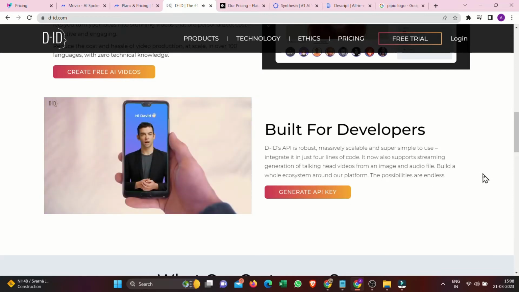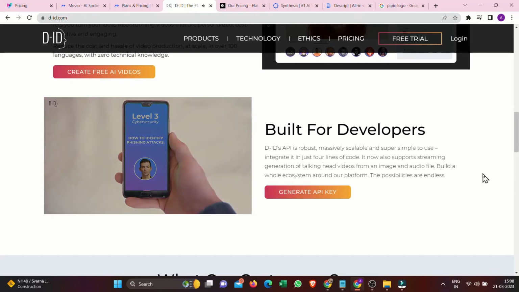Hi David, you asked to learn about cybersecurity. On a scale of 1 to 5, how familiar are you with that? I'd say I'm about a 3. Not bad, but still plenty to learn. Phishing is a type of cybersecurity attack during which malicious actors send messages pretending to be a trusted person or entity.